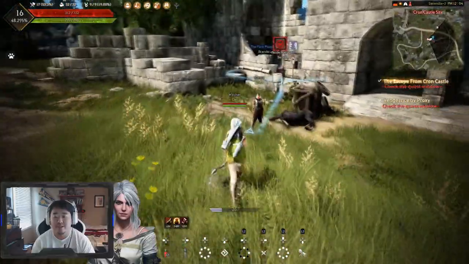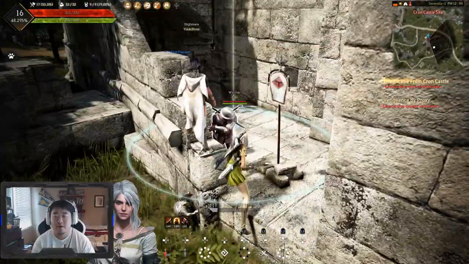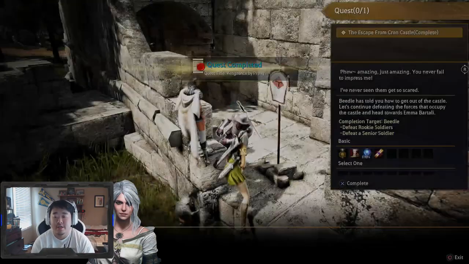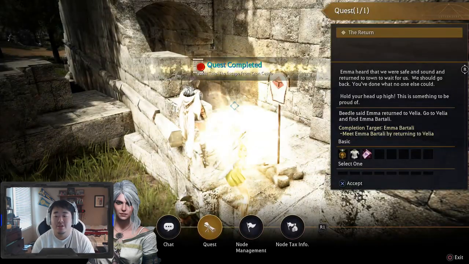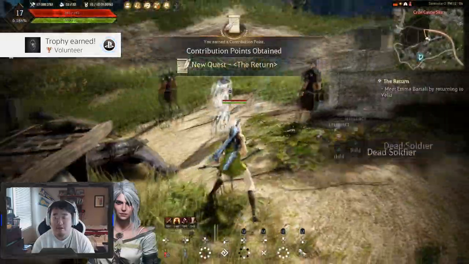Alright, so let's turn this quest in to Beetle, see if we can get anything good out of it. Alright, so we got this one, just gives us XP, which I'll take, that's fine. And then this one also gives us XP. I think that's a combat XP scroll and faster movement. So now we need to go meet Emma Bartali back in Velia.